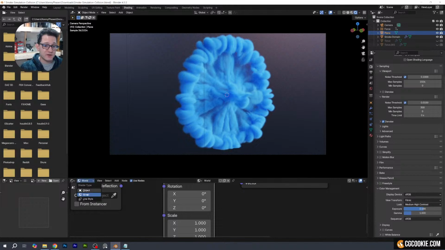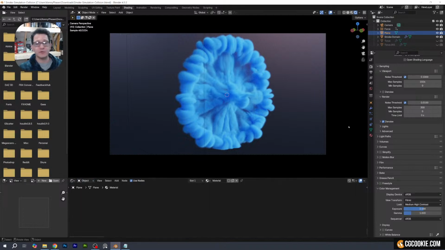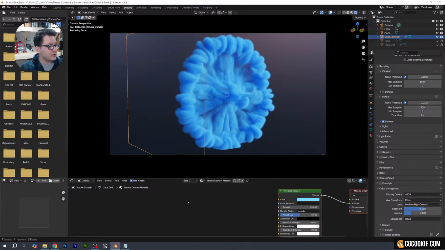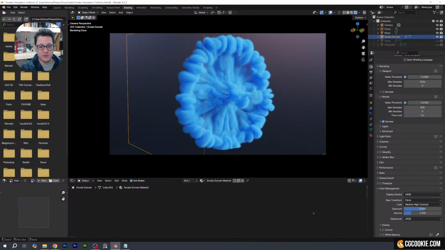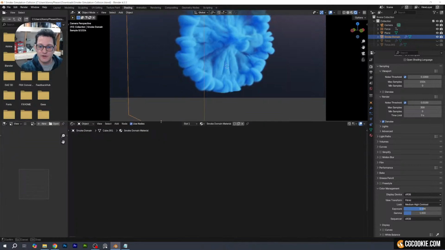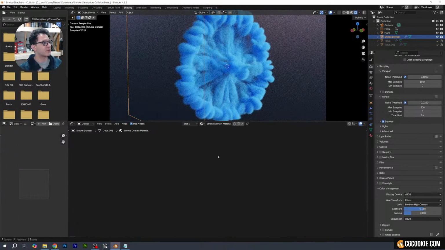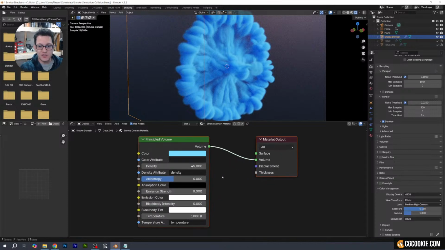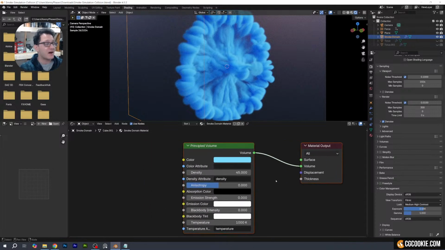So now you're probably asking yourself, well, how do I get this really colorful smoke effect? Well, it's quite simple. Let's go ahead and check out our domain here. Now, did you see how I couldn't see my nodes at first? I just want to point this out. If you ever can't see your nodes, I remember the first time this happened to me, it was so frustrating. I was like, where are the nodes? If you go up to view and you go to frame all, it'll quickly snap you to all of the nodes in the scene. It's just a nice little trick if you get stuck. I've had so many countless frustrating Blender moments, and that was one of them. So thank God I figured out how to do that.